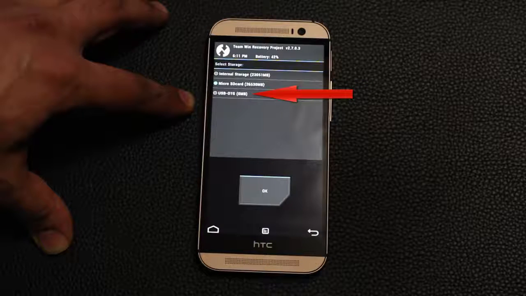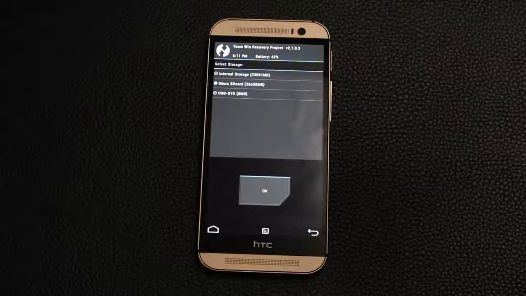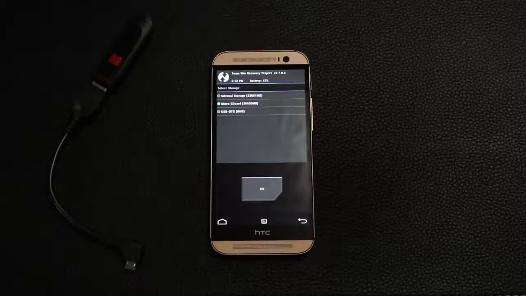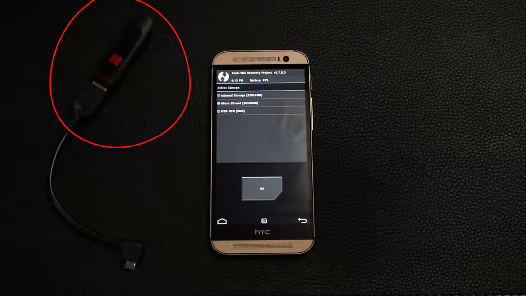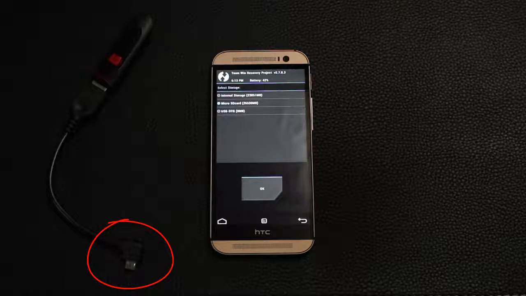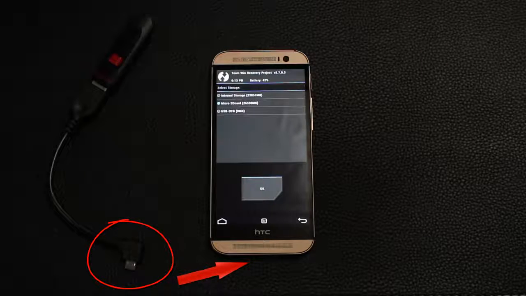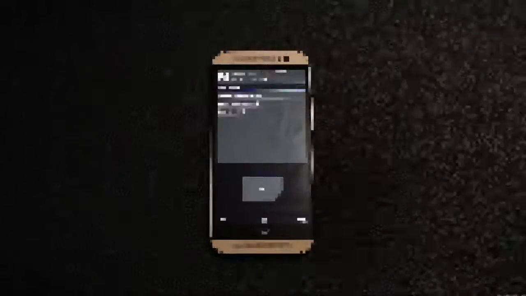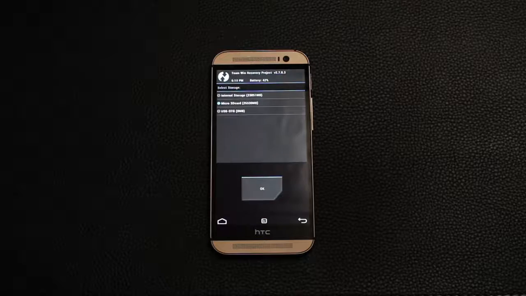And then finally, you can attach a USB OTG cable to your phone and then attach a USB flash drive to that USB OTG cable. Let me show you what I mean. It is easier to understand if I actually show it to you. So that's a USB OTG cable, and as you can see, on the one end on the top, the USB flash drive is attached into the USB port. The other end is a micro USB port, which you attach into your phone's micro USB jack, and then you can back up your data straight into that external flash drive and just put it aside until the time you need to restore that data. Alright, so as you can see, you have three options. You can back up your data to your internal storage, to your micro SD card, or an external flash drive.